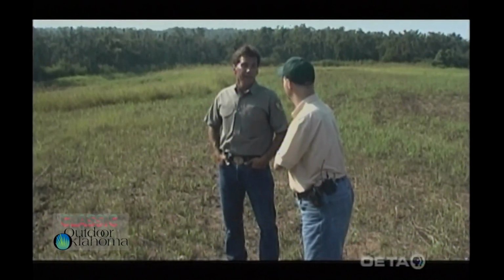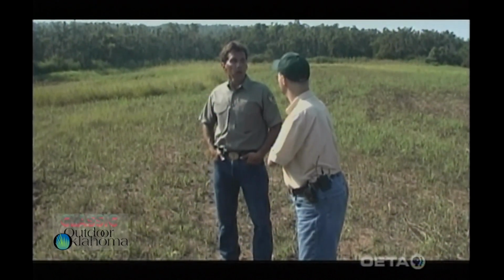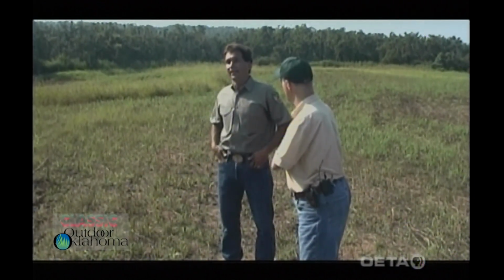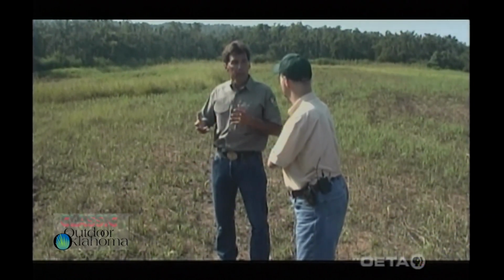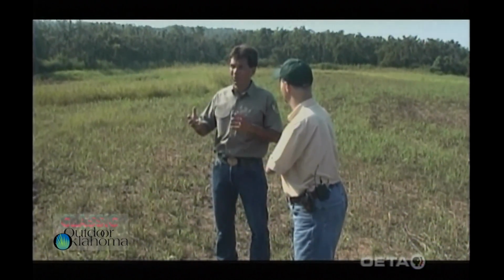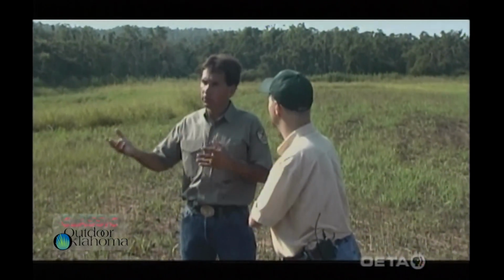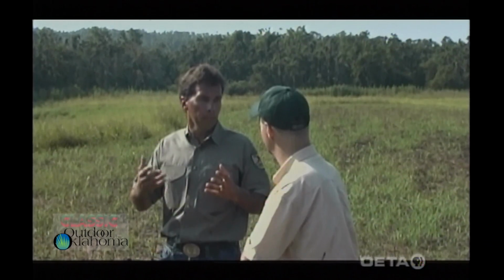That information long term, the more knowledge we have on a bird, the better we can manage that bird. That's great. Speaking of dove season and dove hunting, there's a couple newcomer species on the scene here in Oklahoma. Talk about that. Well, in the southwest part of the state, primarily along the Red River, the white-winged dove has come into Oklahoma. And then throughout the state, primarily in our urban areas, the Eurasian collared dove has really exploded in the last 5 years. Both of those birds you can harvest. That's a real common question. You can harvest those birds, and they count towards your 15-bird bag.